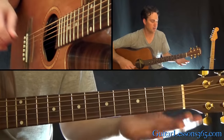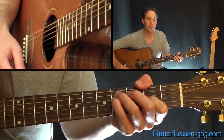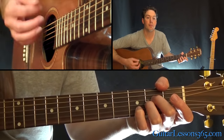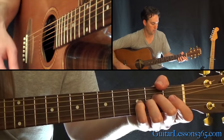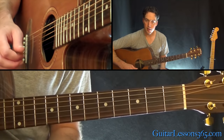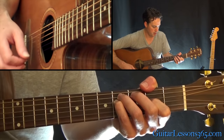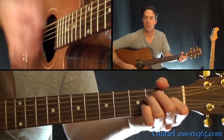So we're starting with that F sharp minor seven. We basically strum across that just one time, and then it goes up, down, up at the very end. Then that A sus 2 — and then once again, a quick little up, down, up. Then the E. So after you play that E, jump up here and grab the harmonic at the 12th fret on the B string and the high E, just right over those frets. Let them ring, and then back — start again. The F sharp minor seven, to A sus, to E. Then start building that E.